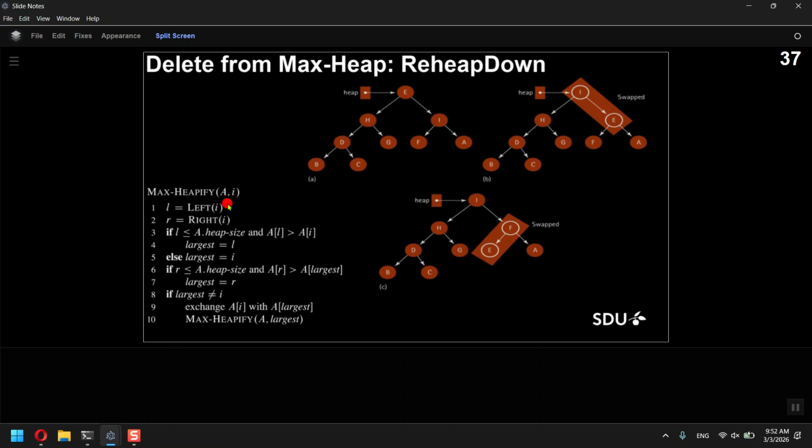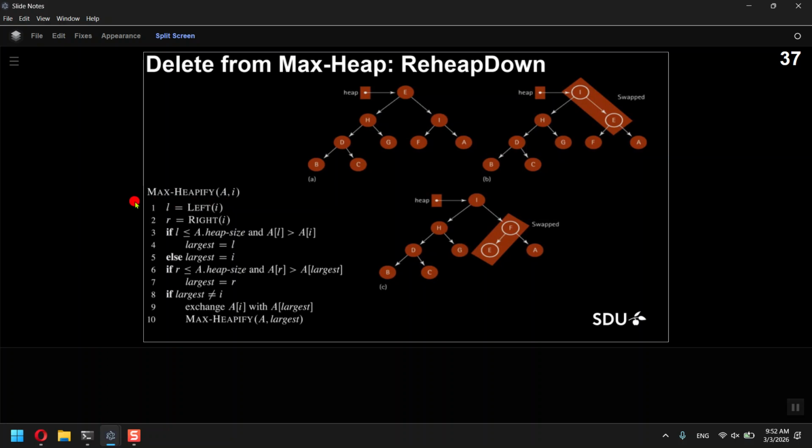Now, if you don't store it like an object, you just want to calculate it. You only have the index of I, so you can say the left of I is, if you use 0-based indexing, 2I plus 1. If you use 1-based indexing, it's 2I. Then you calculate the left, and you store the index here.